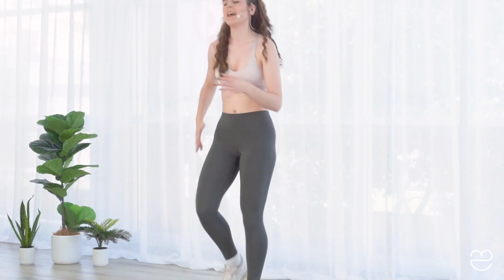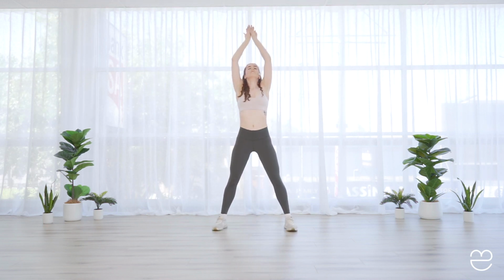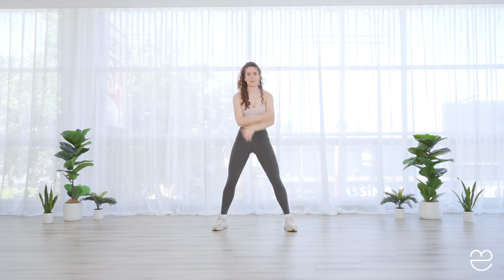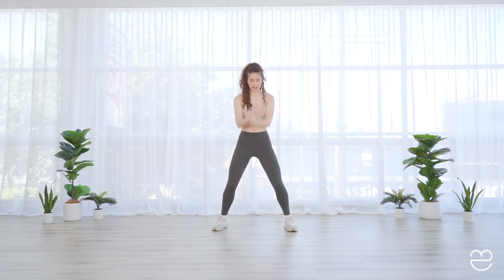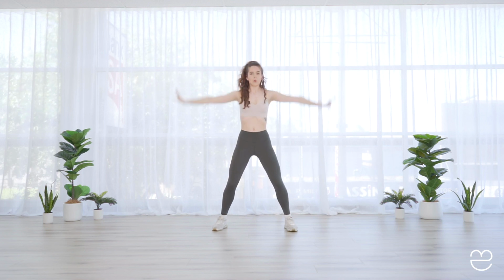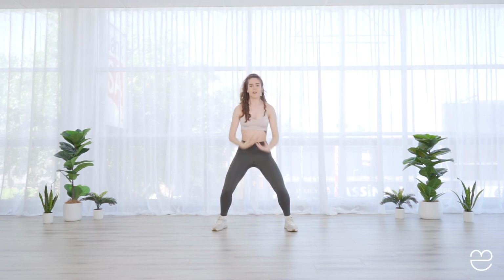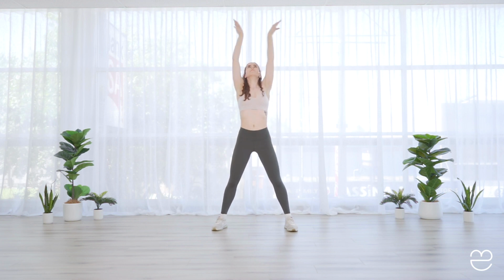And walk it out. Catch your breath, inhale. And exhale, feel that heart rate pumping. All right, let's flow it up. And down, and again. Done all the hard stuff, we're gonna stretch it out, cool it down. Good. Three more here. Get that breath in the body, inhale, take the arms up. Exhale down, last time.